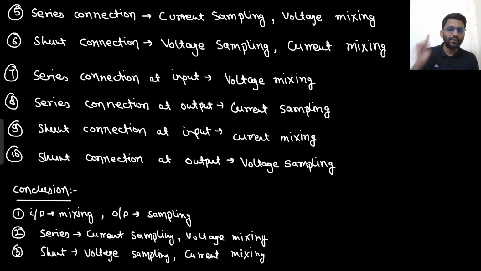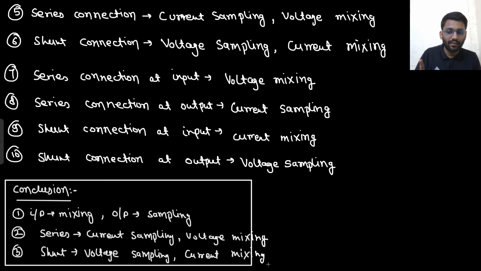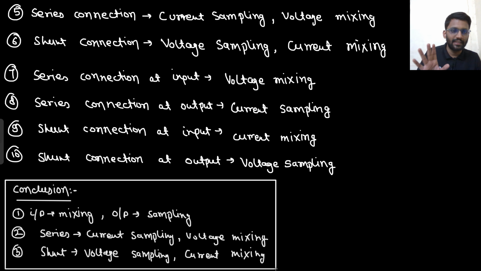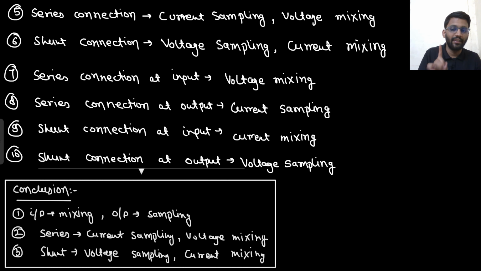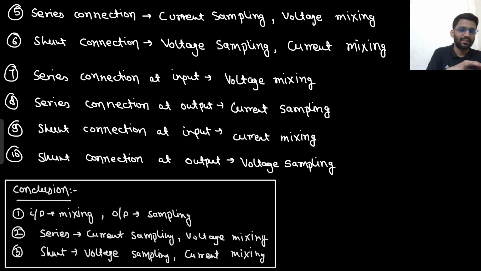Only by using these points you can completely understand the feedback topologies. Otherwise it becomes very difficult, very confusing as well, what is being sampled and what is being mixed. By looking at the block diagram you can understand it more clearly. So in the next lecture we will look at the block diagram: how voltage is being mixed, how voltage is sampled, how current is being mixed, how current is being sampled. In the block diagram it will be more clear, but theoretically this is the same. The theoretical thing we have already studied.